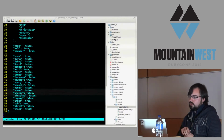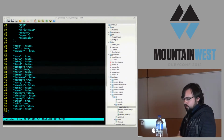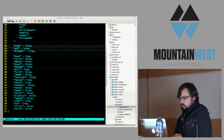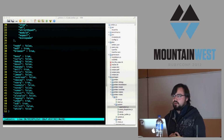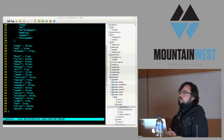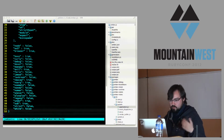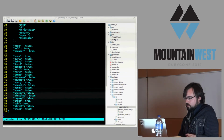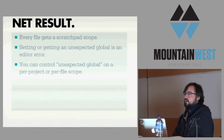In Ember, the default JS hint basically has a stack of these that default to false. You can see that there are a few cases where we have decided that we are okay with something, like boss mode, which lets you say if x equals blah, which is a pretty standard Ruby idiom, but not that common in JavaScript. In JavaScript, when people do it, they're usually making a mistake. We are usually not making a mistake, and we don't like to have another line just to say the same thing. We are willing to have eval, etc.